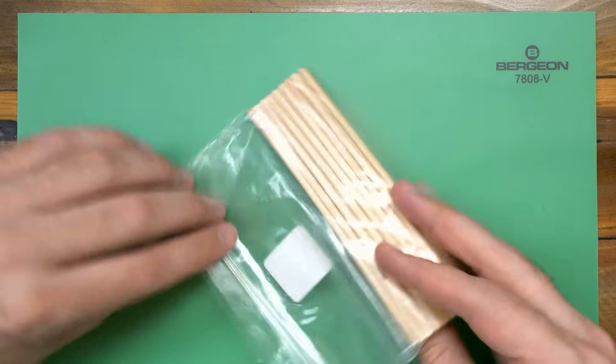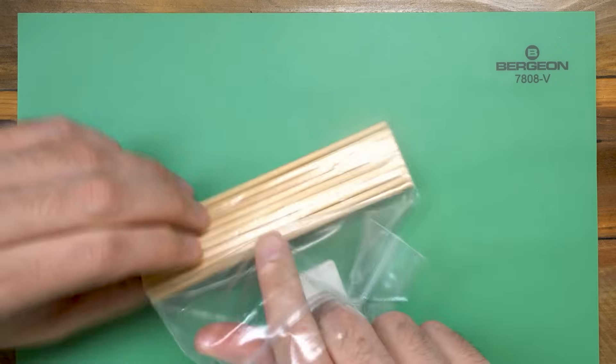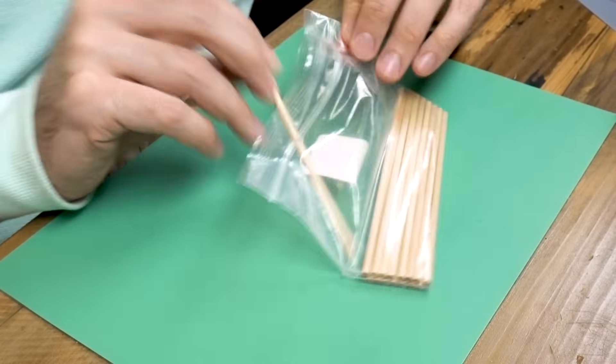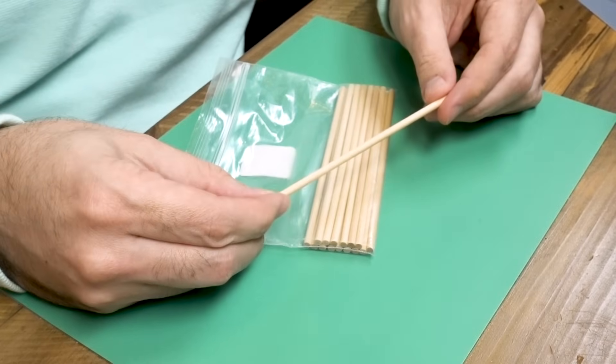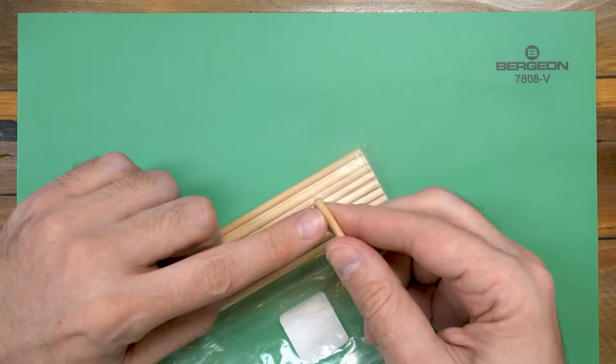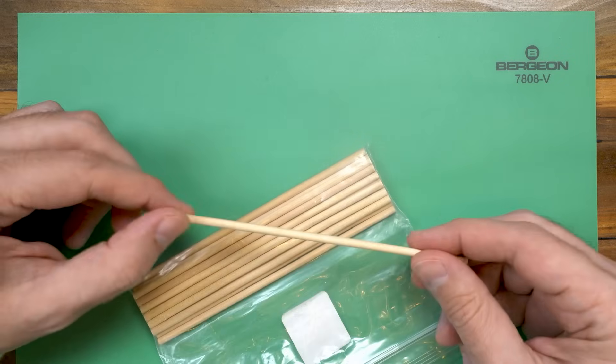You'll need some pegwood for various uses like cleaning, scraping, manipulating, holding things. This is just shaped pieces of wood you then use like a knife to make it in the shape that you want. It's very handy and it's about five bucks.